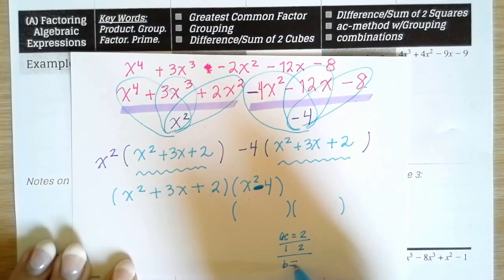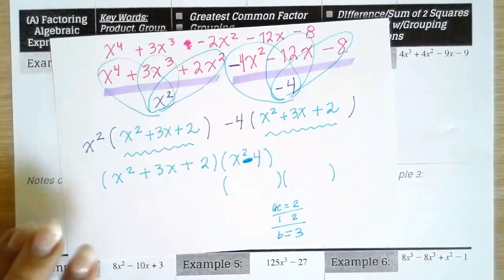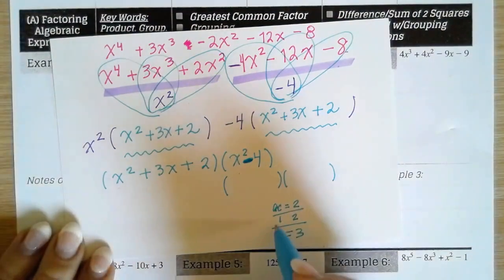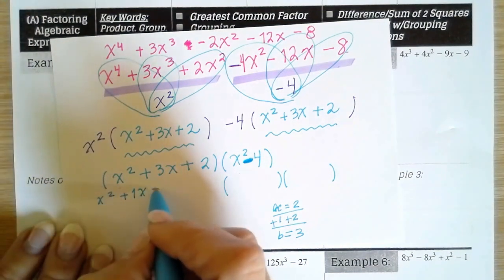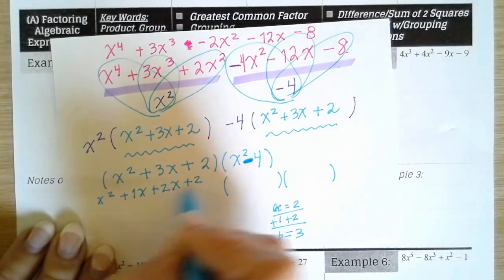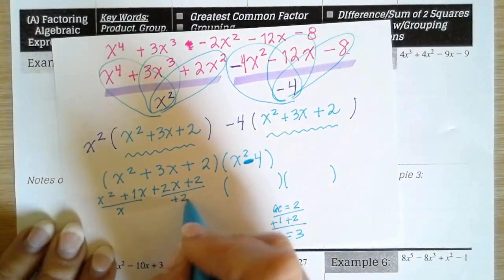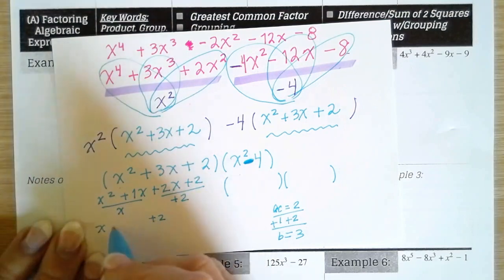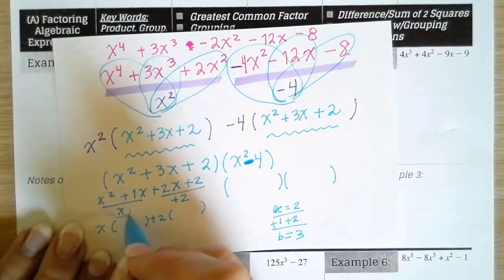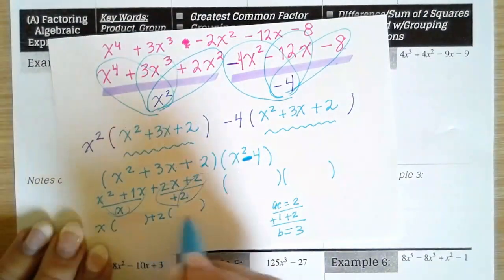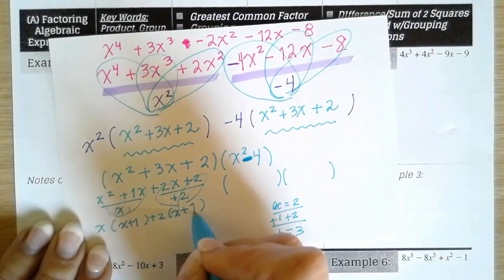B, but what? It has to add or subtract to give me 3. Well, plus 1 and plus 2. So that means we have x squared plus 1x plus 2x plus 2. Underline, underline, greatest common factor, this is x. That's positive 2. Bring it out front, bring it out front. Parentheses, parentheses. Again, some of you guys can jump right to the answer, that's fine. Pretzel, pretzel. What goes inside? That's going to be x plus 1, x plus 1.